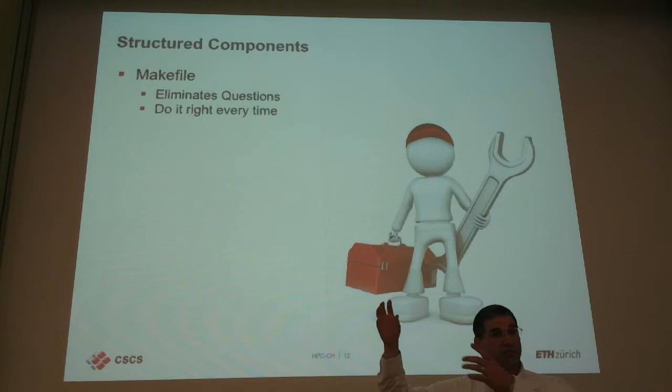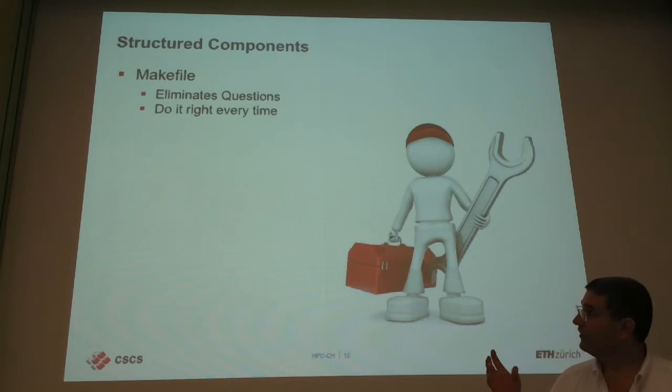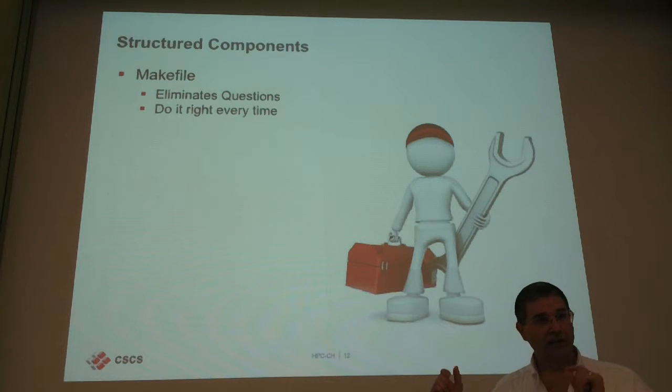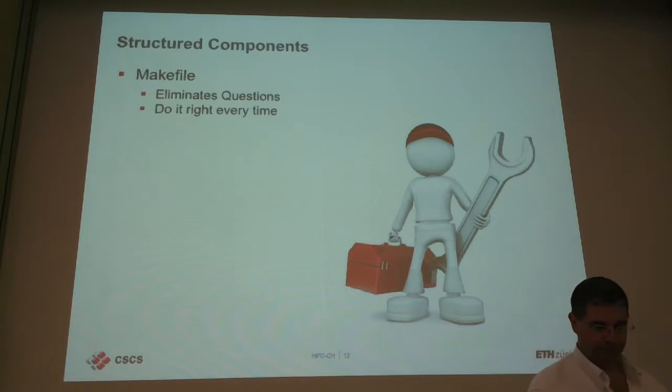So if we have this bundled up with a makefile, I can say, you just need to go in there and type make clean, make, and make install, and you're done. So it's a very simple little thing, even for the simplest of script. Now you look at it from one script, you say, that's not a big deal. What happens if you have 100 utilities you're maintaining? So the problem just gets bigger and bigger.